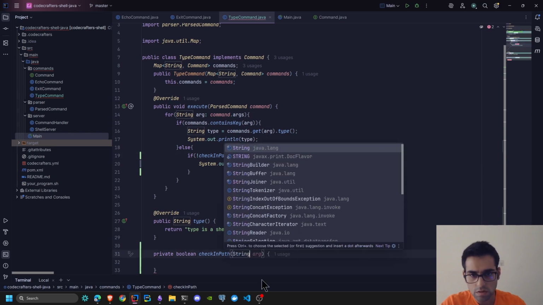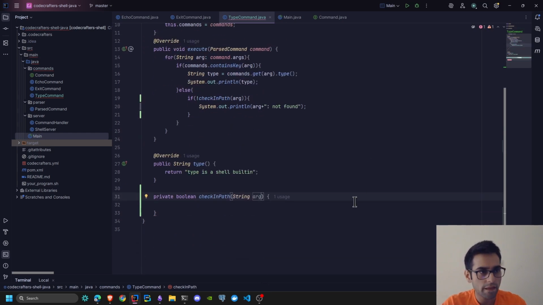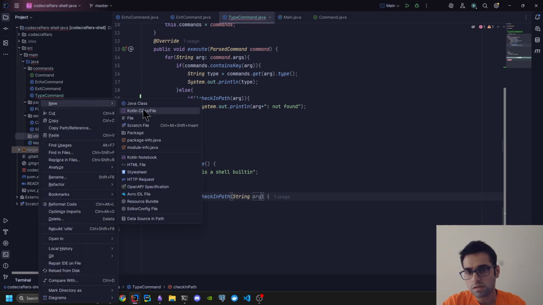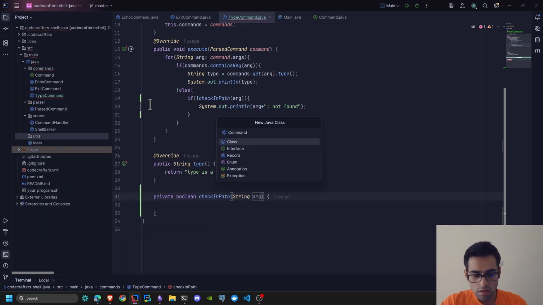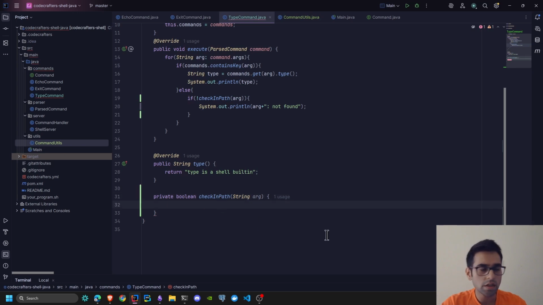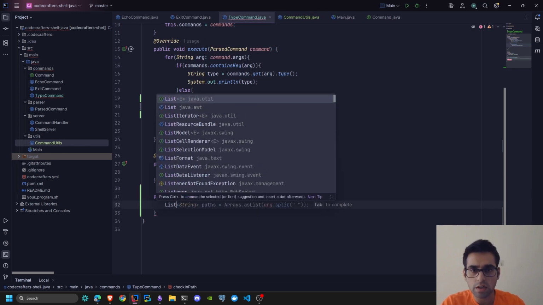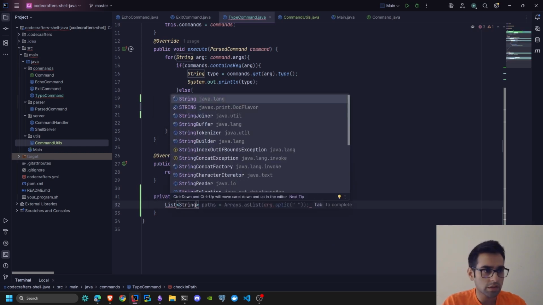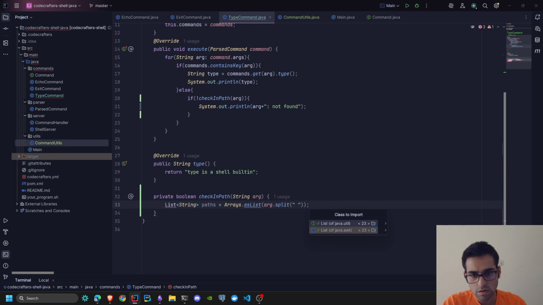So string arg, and what I'll do is I'll create another package called util, and I will create a class command utils. All right. In my type command, it's going to be the responsibility of the command utils class to return all the path locations.